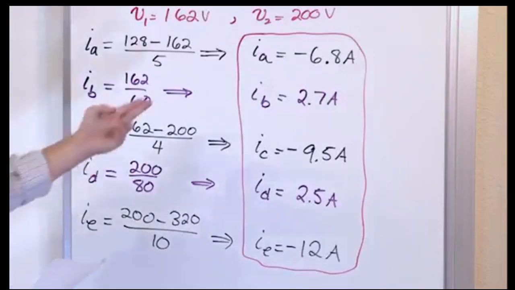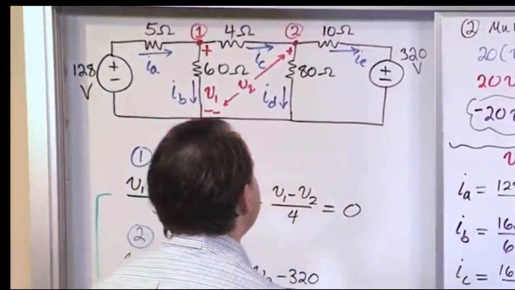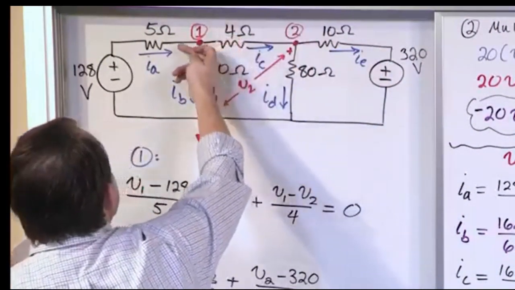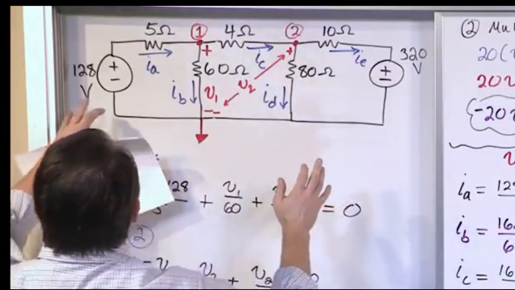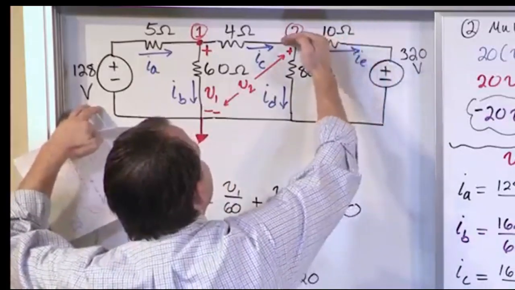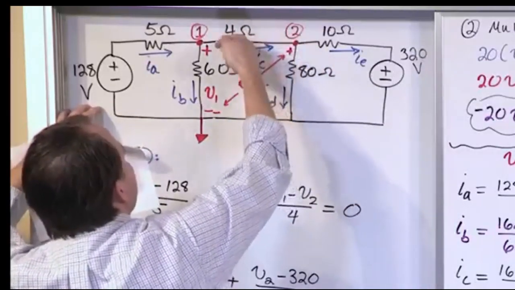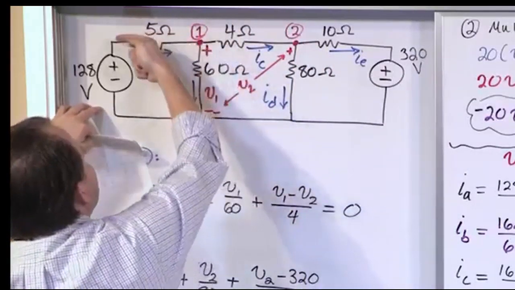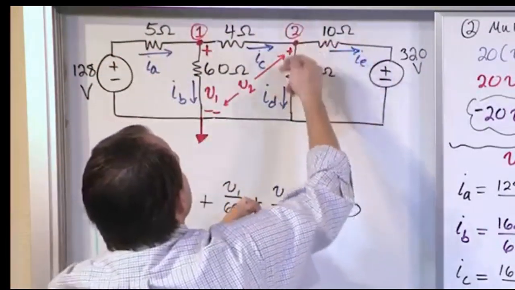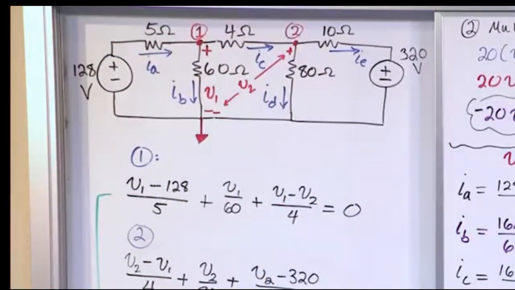Notice what's happening here. IA, IC, and IE, they're all negative. So that really means that even though it's drawn this way, IE is going this way, IC is going this way, and IA is going this way. So what's really happening is I have a smaller voltage over here and a bigger voltage here. That's forcing the majority of the current to go this way. This is a positive, so it does go down this way. That's negative, so it's going that way. This guy's positive going that way. That's negative going this way. So the circuit's kind of circulating this direction. The current's going and branching and branching and going around. So it makes total sense physically from what's going on.